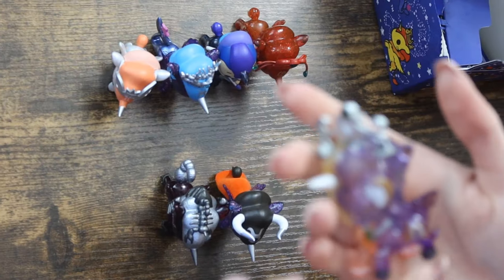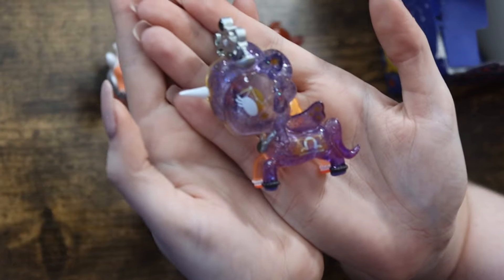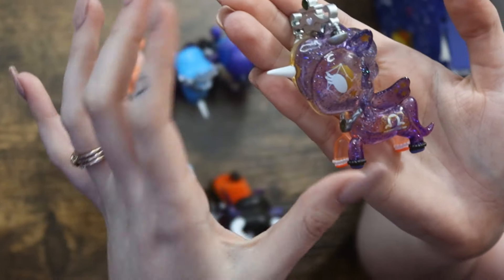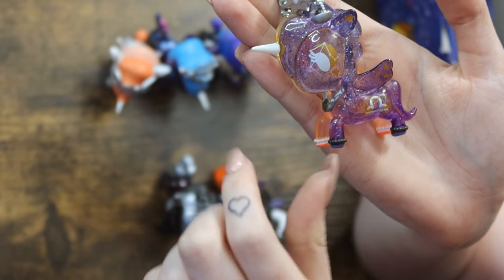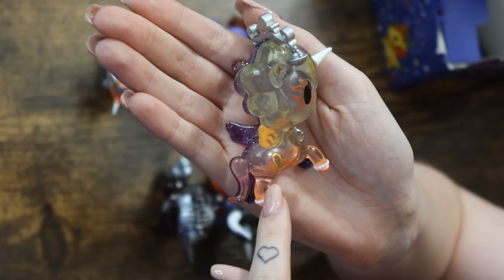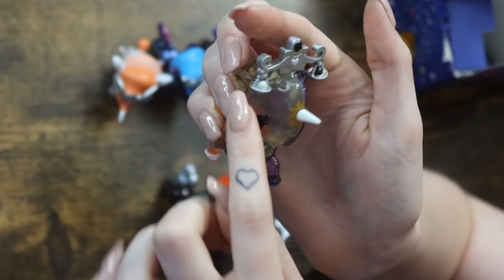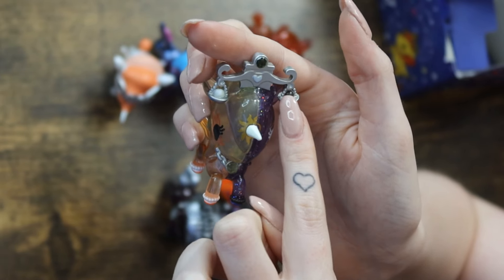This one is the Libra, which I have also opened before. It is split 50-50 — almost like two separate figures. On the box you only see it from one side, so you would never know unless you actually pulled the figure. The other side is purple with different elements — little black cuffing around the hooves on one side, white cuffing on the other side. Up here you have white on one side and black on the other.